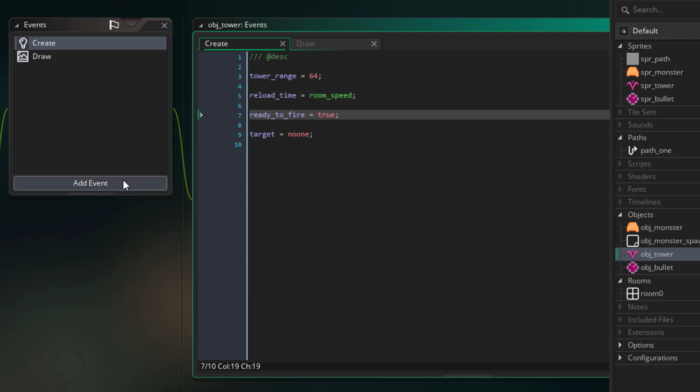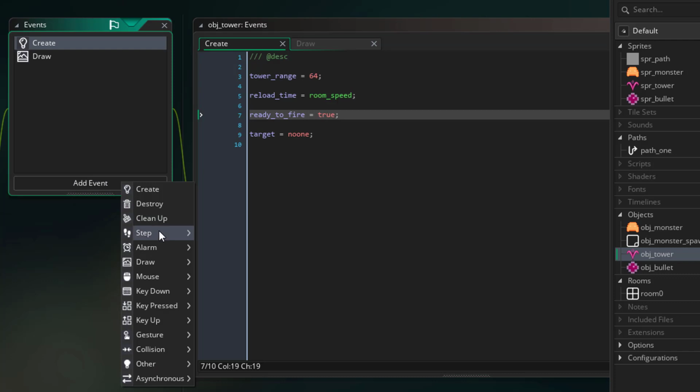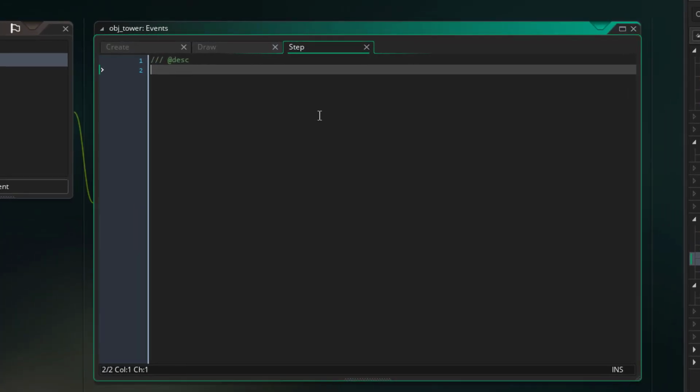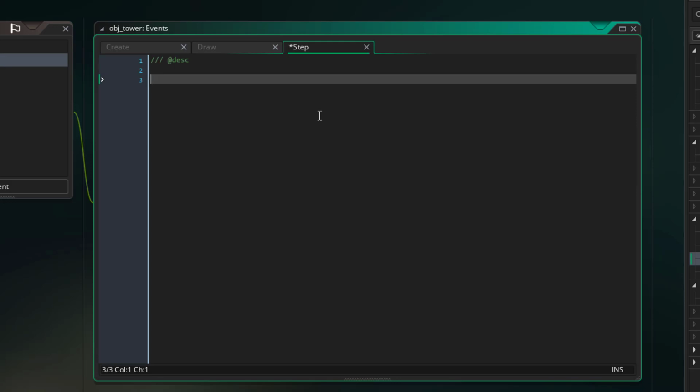So let's go into our step event and get some more code in here. We are going to want to know, firstly, if there's an enemy in range. So I can make a temporary variable here, enemy in range, and this is going to be a collision check.